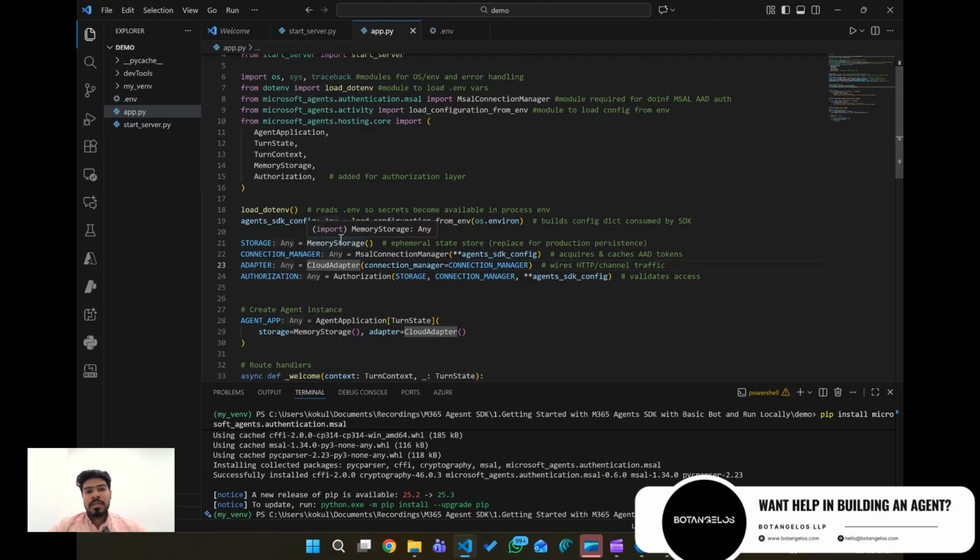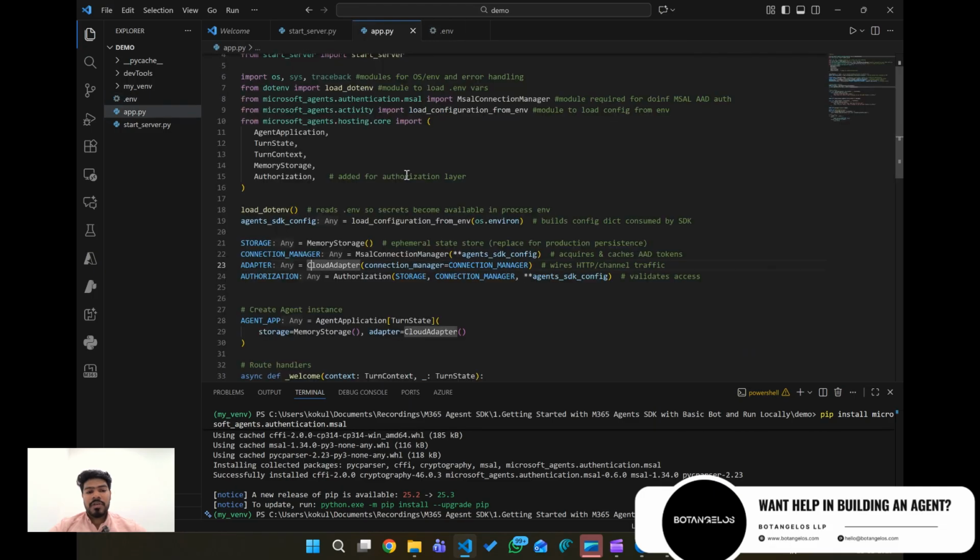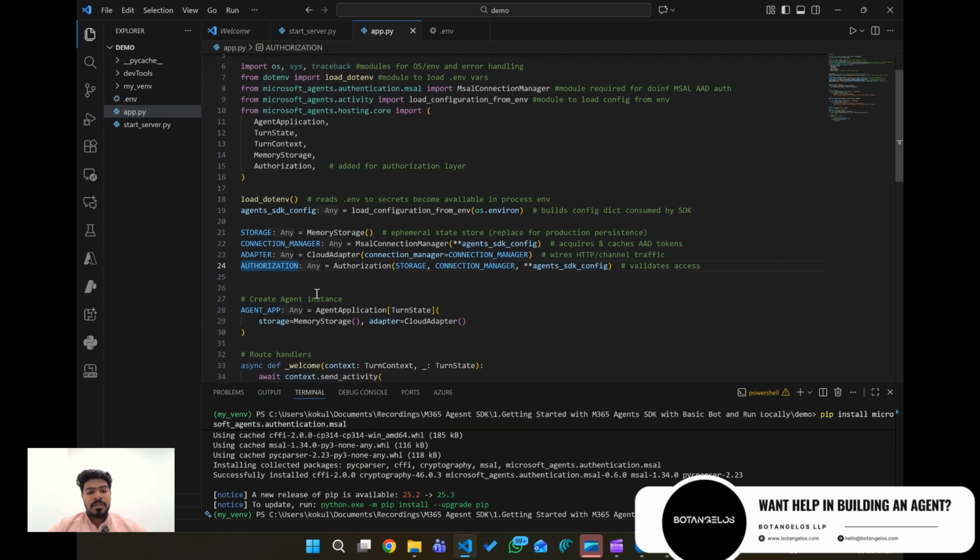The environment variables are the connection settings that we have taken from the Azure Bot Service that we have created. After the adapter is created, we are adding another variable, authorization, which uses the connection manager and the storage for authorization related information. Okay, so that is what is being done there.